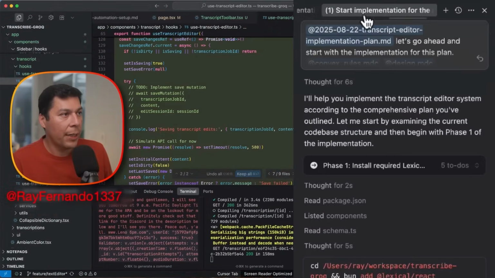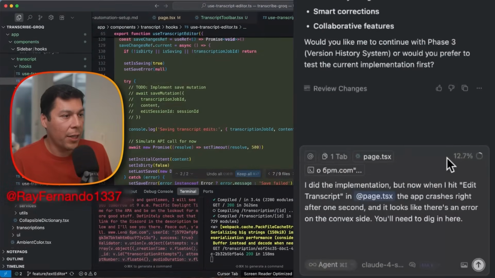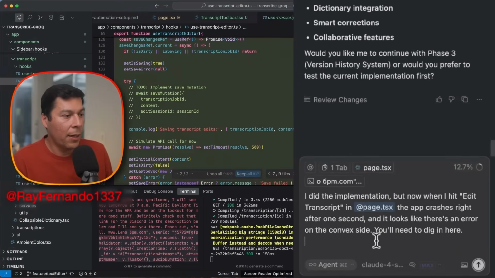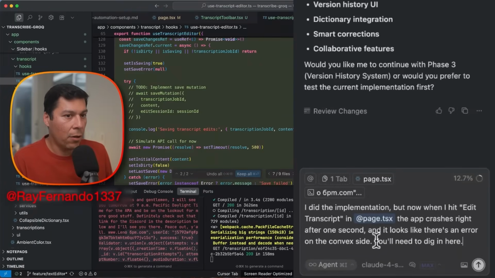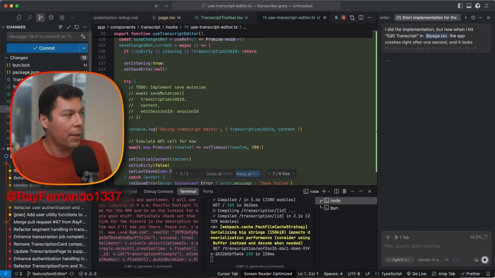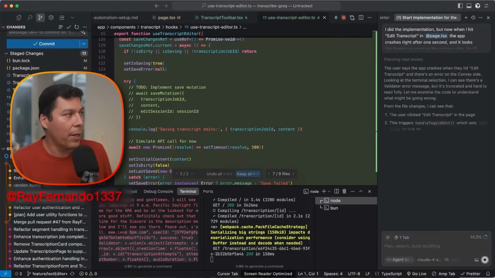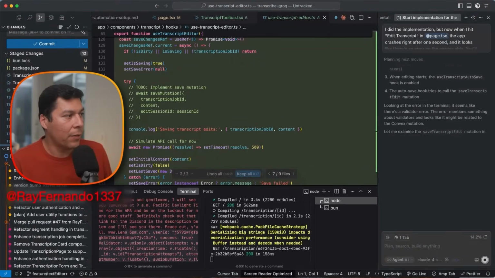Now we're in the duplicated chat, and it has all this context from all of our other chats, and we still have plenty of room. I need you to dig in here. I'm just going to let the agent do its thing. It's doing its thing. I'm going to hit stage to stage all of the commits so I don't lose anything, and so I can see all the diffs and what it's actually fixing and changing.